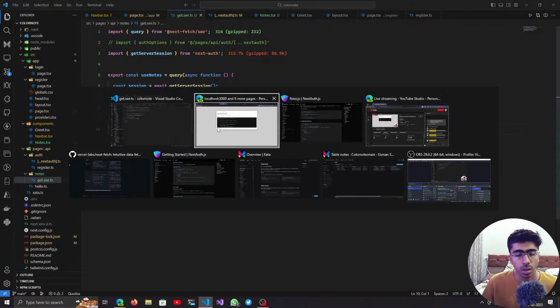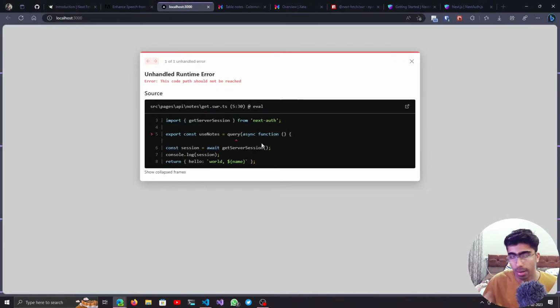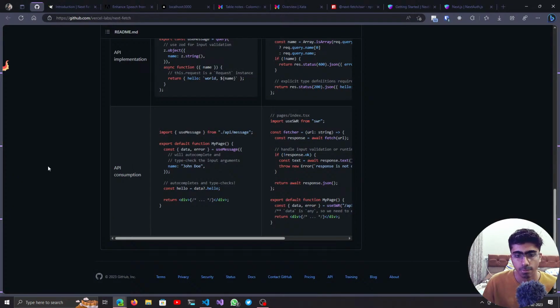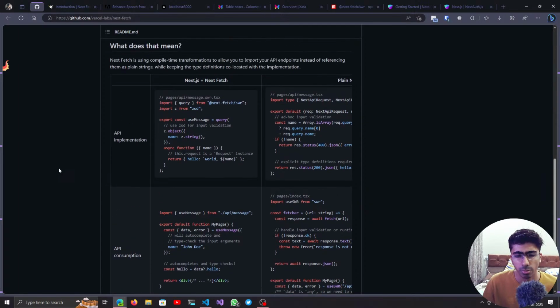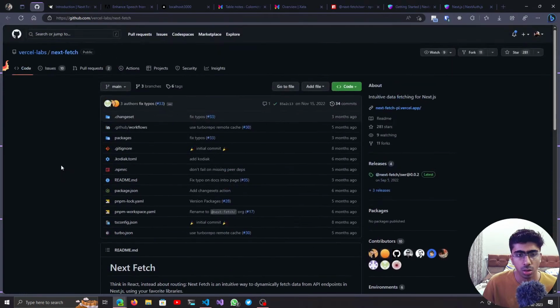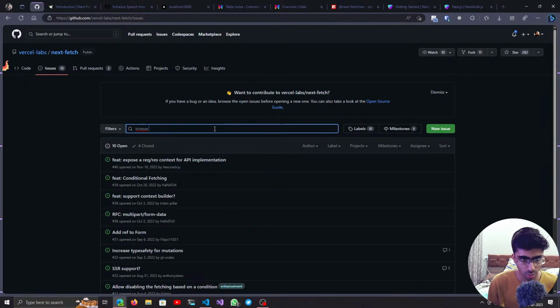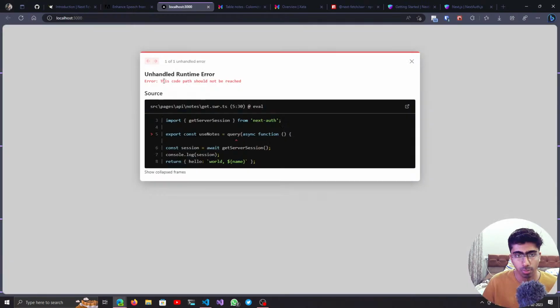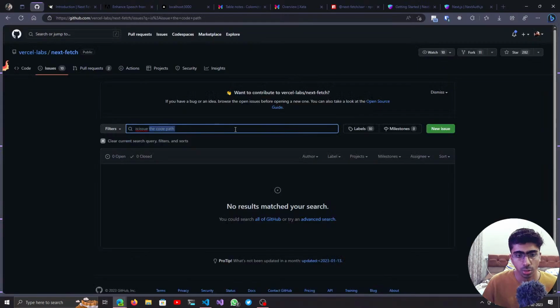Let's see, the code path should not be reached. Interesting. Maybe we did something wrong in here. Let's just find this inside of issues. Code path. This code path. That's new.